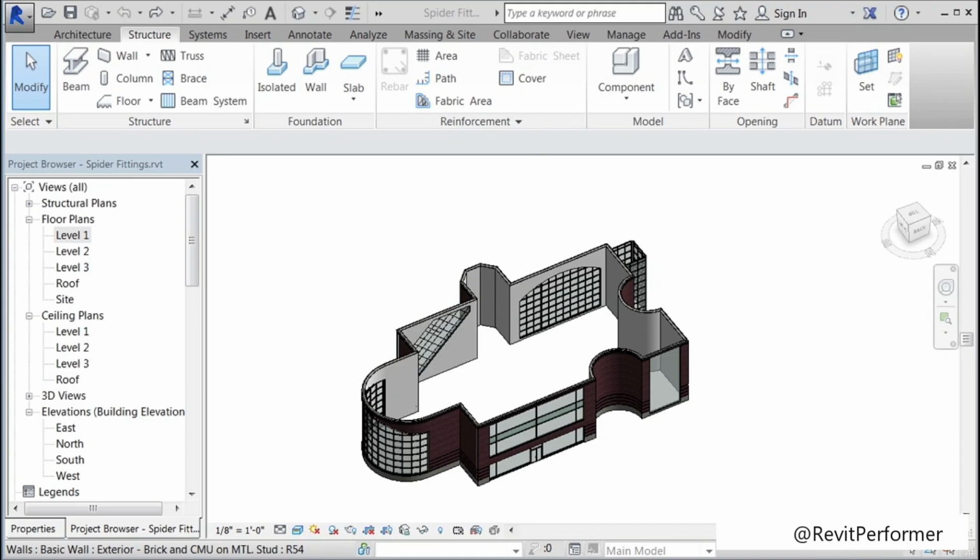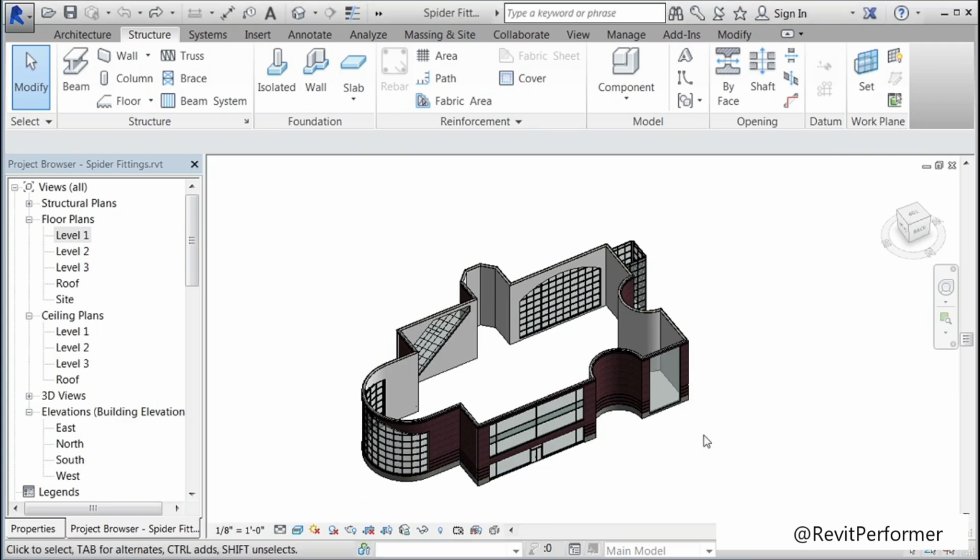This video has assigned a predefined spider fitting family. Then we will insert it into our model. We will then divide up a curtain panel and cut a couple sections. We will then stick the splitter fitting to the 4-way intersections of the panel points. We will then add some framing to complete the structure.